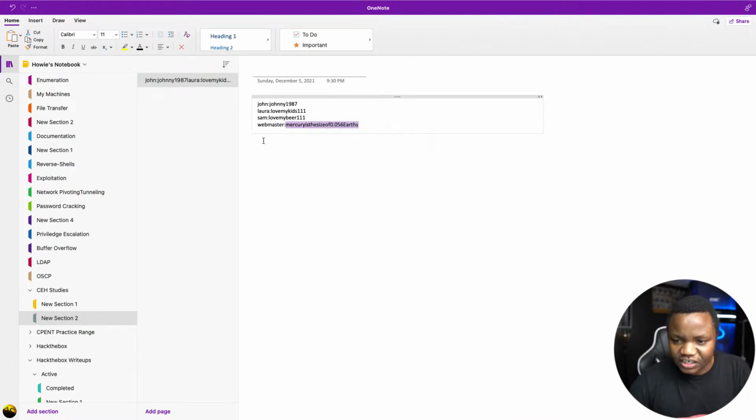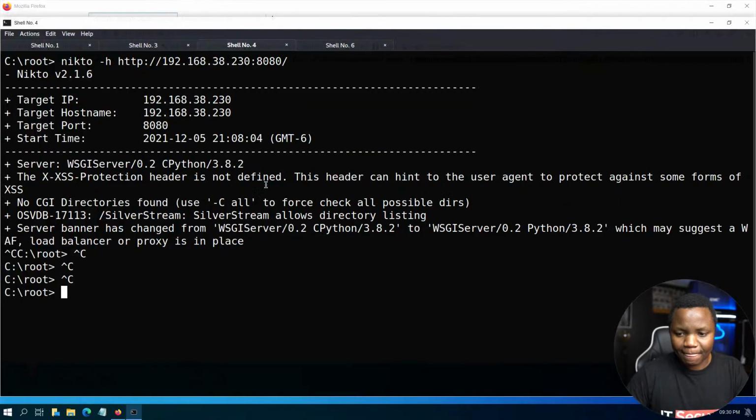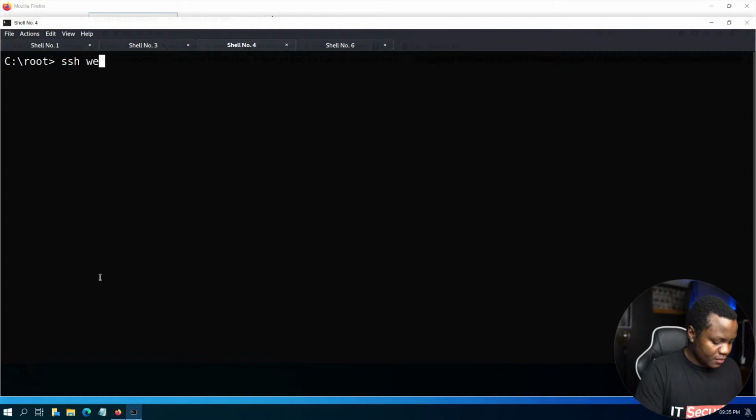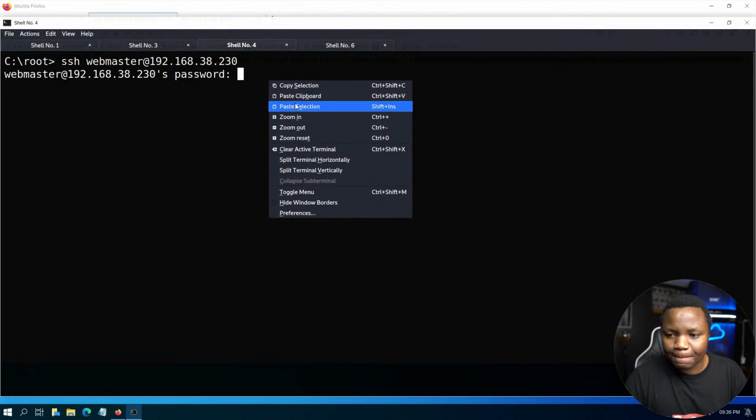But let's SSH as webmaster, because we found usernames and passwords. It's 192.168.38.230. All right, then we paste the password.